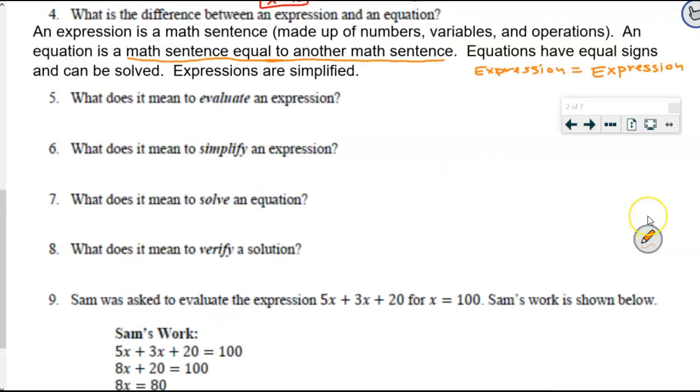What does it mean to evaluate an expression? Who thinks they know and will share with the class? Tage, give it a try. No. You're using a very English definition of evaluate, applying it to math. So we're not just going to look at it and see how cool it is and find all of its characteristical flaws. What does it mean to evaluate an expression?